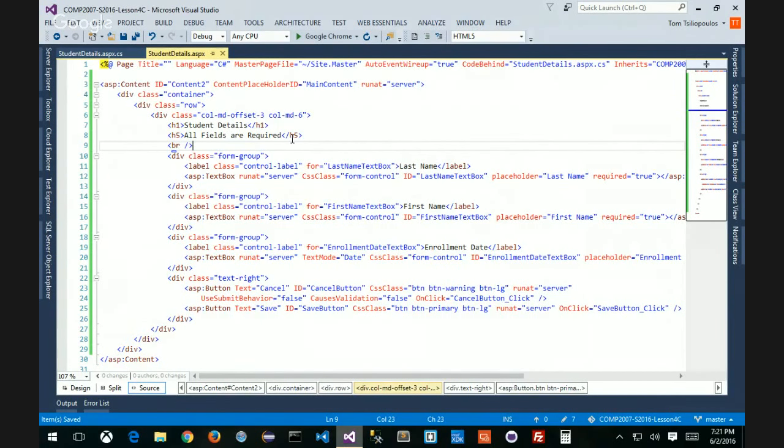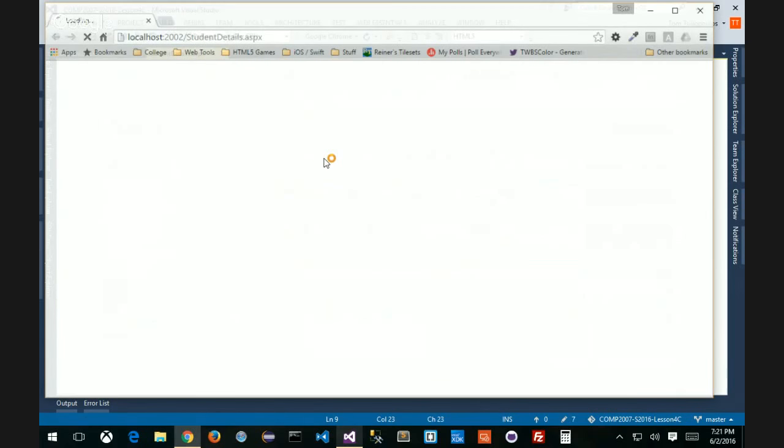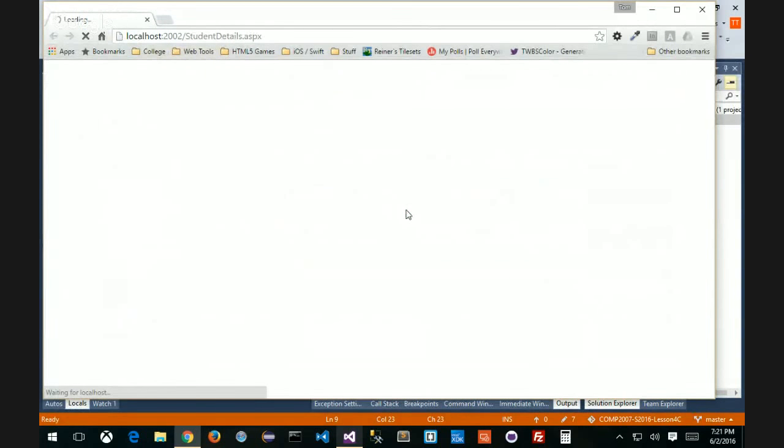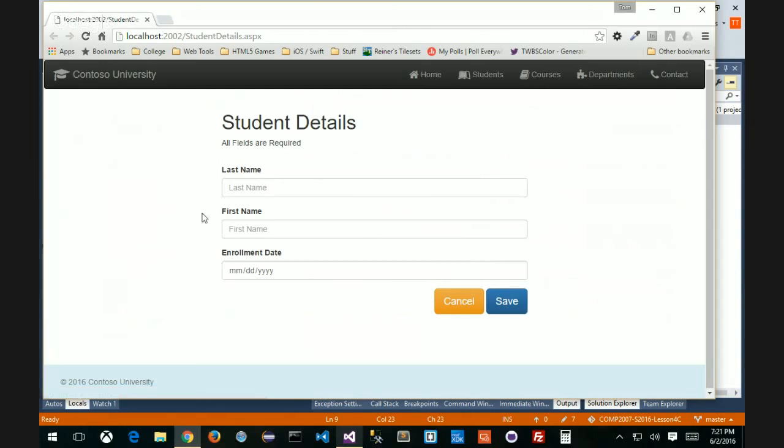Okay. All right, let's try this again. So I'm going to run it again with full debugging. It's going to take us to the page, and it should give us the right size now, right? Okay, cool, this is the right size. I click save, okay, I got problems. If I put a name in here and I click save, I got this one as a problem. And it'll keep going down the line, that's good.